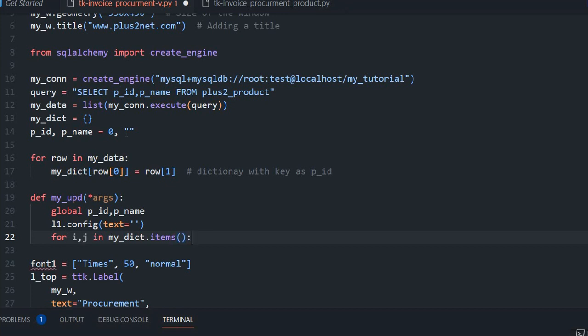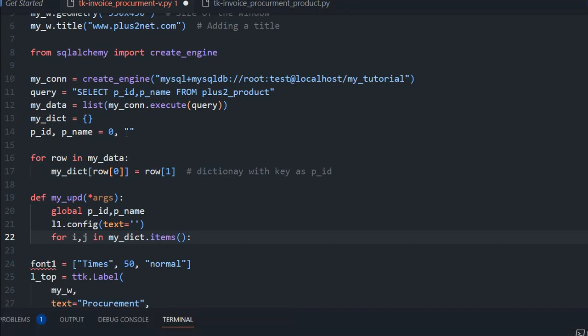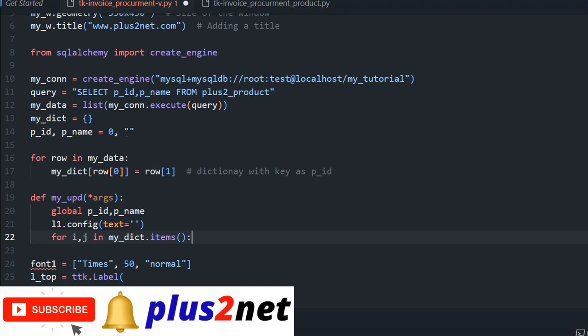This i will hold the keys and j will hold the values. Because a dictionary is key and value pairs, and these keys are our product IDs and the values are the names of the products. So we are storing it inside a loop. On the loop, one by one i and j will take different values of keys and values. So here j will hold the product name.